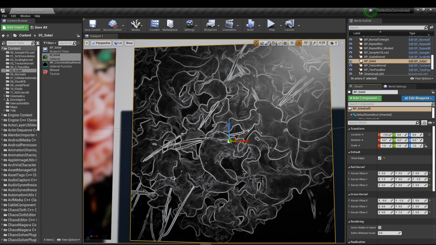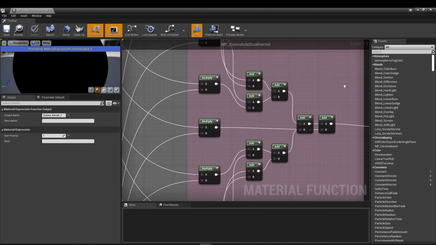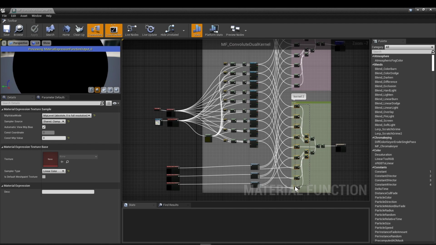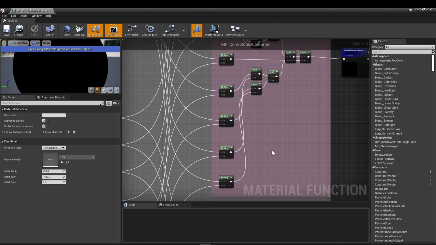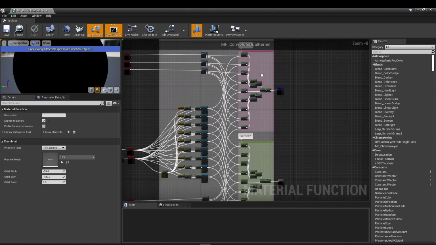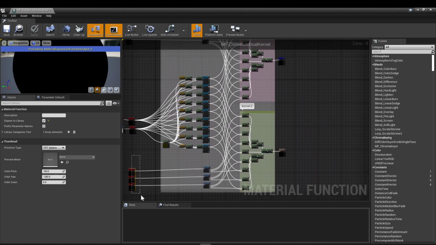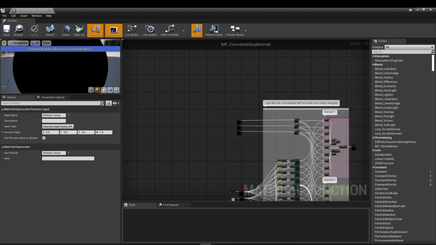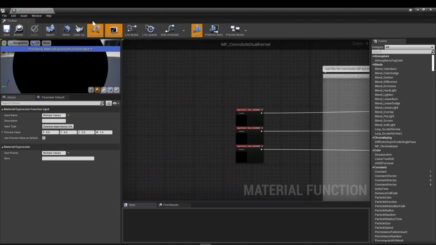The way we are doing this is really just applying two different kernels to each of the two channels. It's really just one pass, because you don't have to sample twice in order to do this. If we open up the material function, you will see that we're still sampling the same number of times. We're just piping it into two different kernels. There's a kernel 2 down here and a kernel 1 up here. So just a whole lot of multiplies to get all those vectors that we pipe in and turn into a kernel from up here and down below.